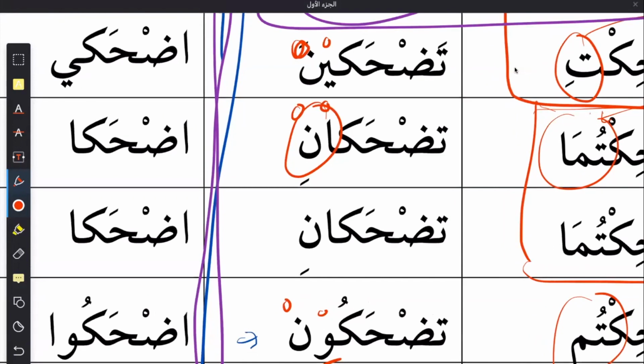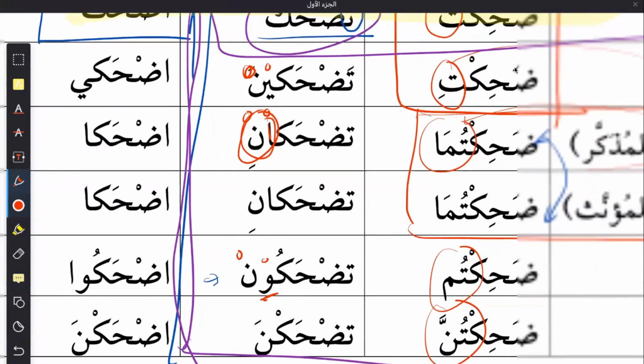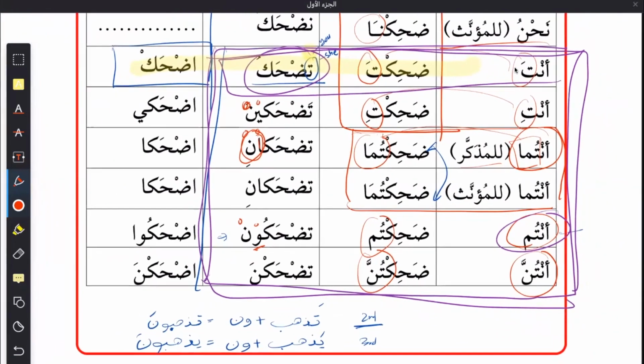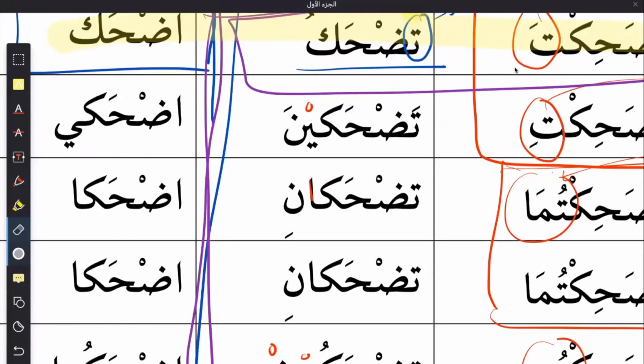In noon and alif and noon, they are not the verb. They are just a separate suffix that we're adding. So we cannot alter that. So what do we do? With all this talk, the simple rule for now is that in this situation, we have to remove the last letter of that suffix. Whatever the present tense you have, you just remove the last letter.